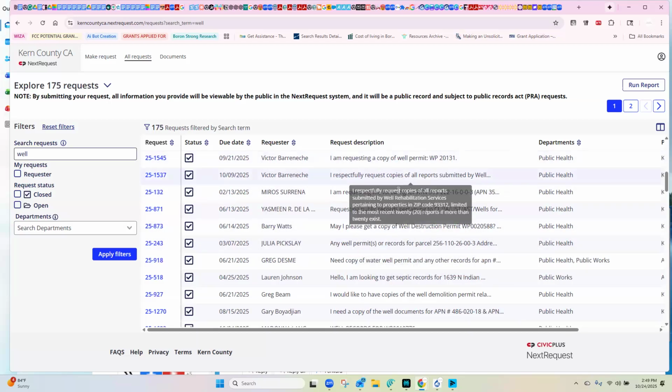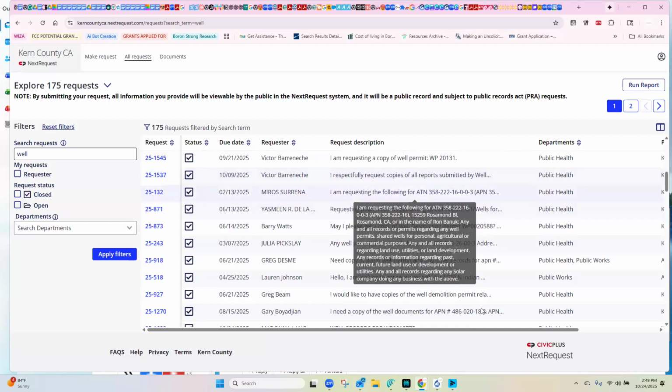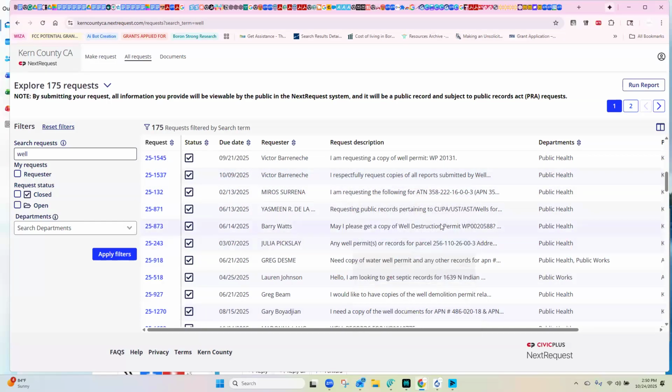There you go. I'm requesting a well permit. All the reports submitted by wells, for APN numbers, well destruction permit, need copy of water well permits. So you can start seeing what's been pulled on that. You can put your APN number on whatever property you're trying to build on, and it'll tell you all the stuff that people have requested, so you don't have to sit there and re-request things.